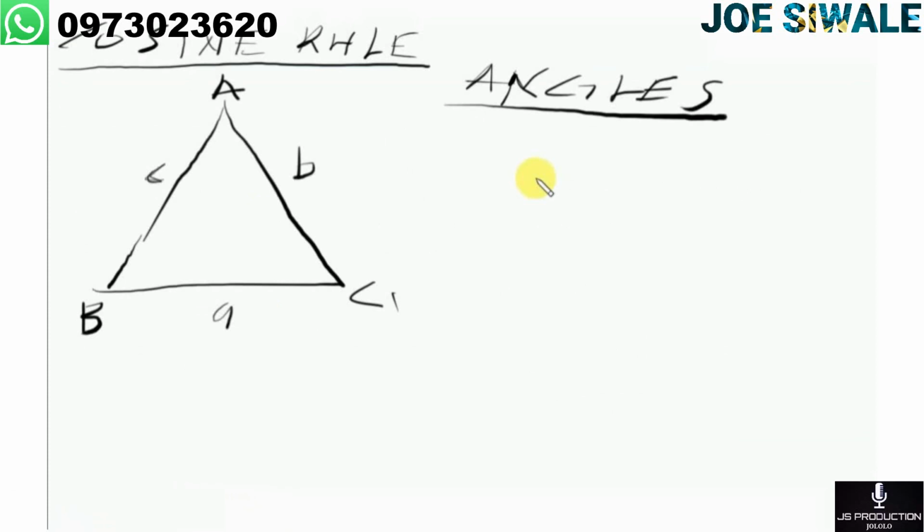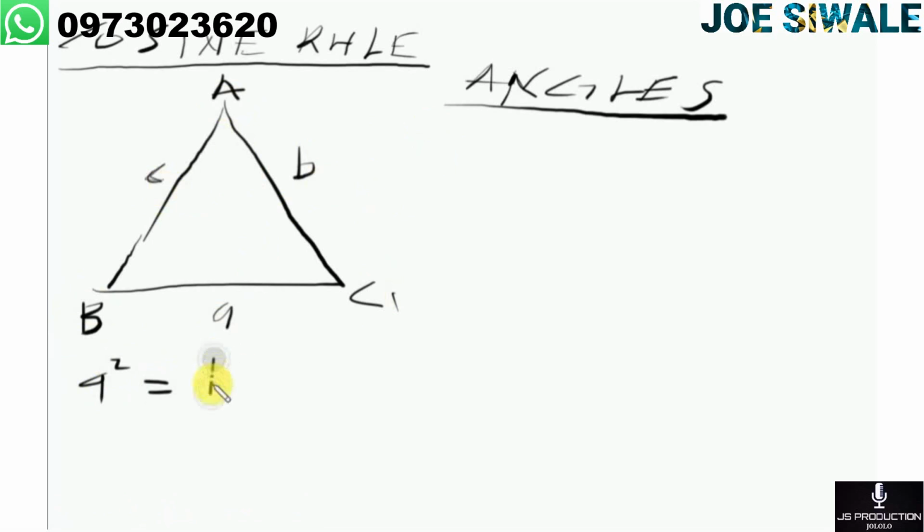So in this video, we're going to proceed on the cosine rule, and look at how you can find the angles when you have been given the three sides of a triangle. I have triangle ABC, and from this triangle I need to identify the parts. The part that is opposite to A, that's small letter a. The part that is opposite to B, that's small letter b. And the part that is opposite to C, that's small letter c.